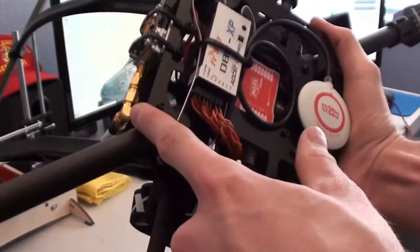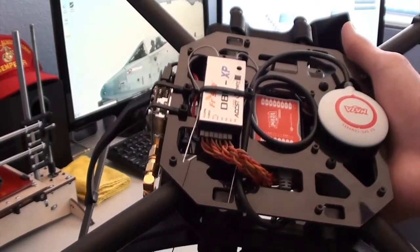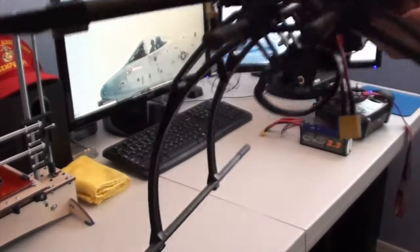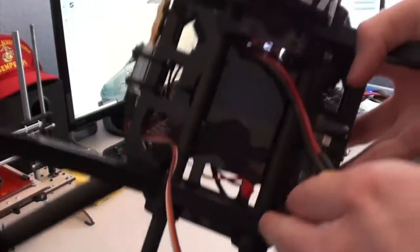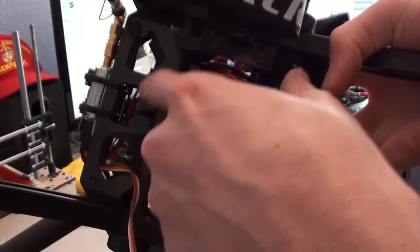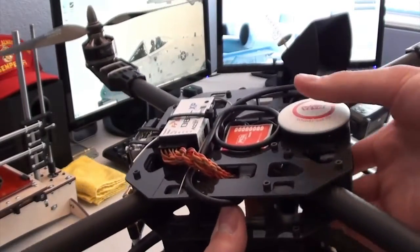The antenna and video transmitter hang on this side from the bottom, and the GPS antenna is on the opposite side on the top. I also have all of the connections for the power distribution, which are probably difficult to see, but they're wired on this side here, closer to the video transmitter and further away from the GPS antenna.